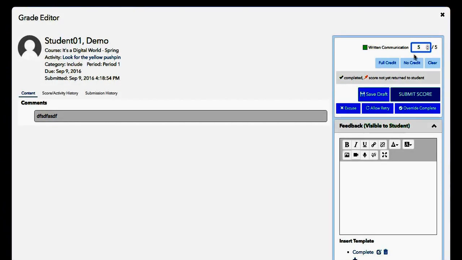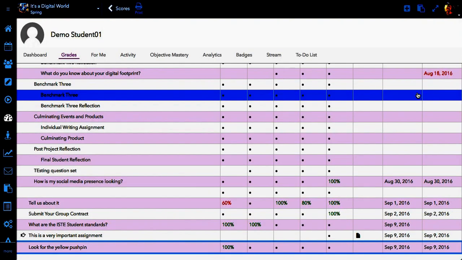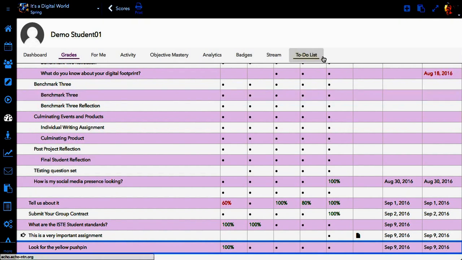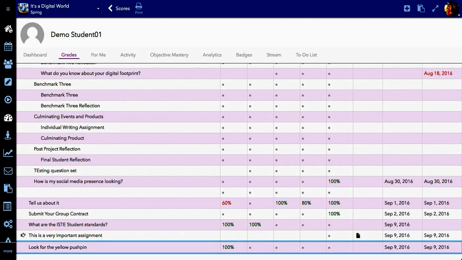So I was grading and I gave him points and I clicked save draft because somebody came up to my desk, we had a fire drill, for whatever reason I got interrupted and I didn't get to finish. I wanted to send a comment to him. Please write in complete sentences, right? And so now I'm going to submit the score and it will show up in my gradebook and his gradebook. Our scores will match and all will be right with the world. And that's the answer to question number 1.